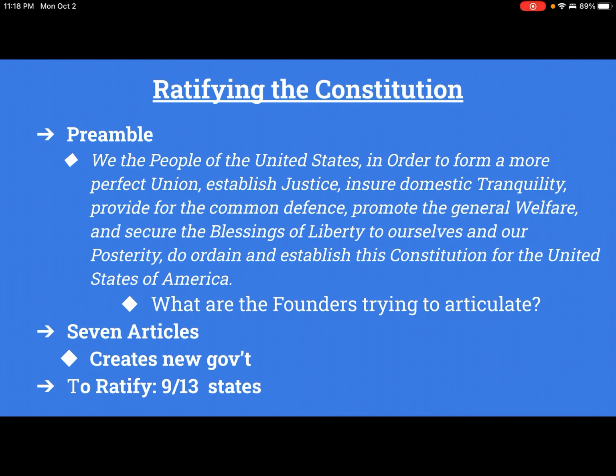And they would then have to debate and vote and go through the whole process of whether they wanted the Constitution. For some states it was very quick. For a lot of states it was very slow. But eventually all 13 states did ratify the Constitution. But on the ninth state, that was the one where, as soon as the vote was cast and it was passed, that is when the Constitution became law of the land.